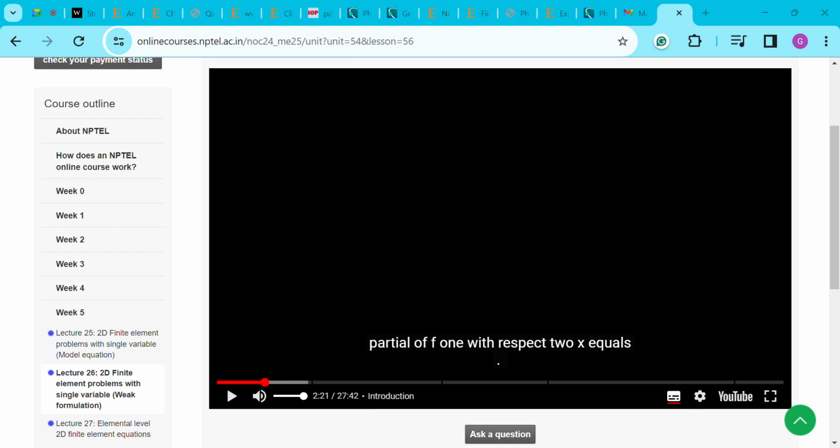Okay, the next is about incomplete quadratic polynomial. A square or a quadrilateral with a mid node can be represented by an incomplete quadratic polynomial. But it is said that then there are compatibility issues, that's why we are not opting for it. What is this compatibility issue?